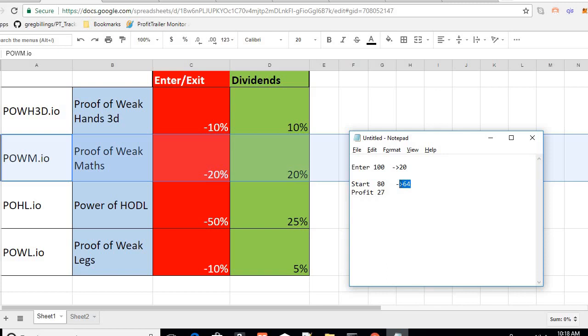So it makes the long, which is why they call it proof of weak hands. If you have weak hands and you want to exit, you might make money or you might lose money. But if you stay, you always make money, because whether somebody else buys or somebody else sells, your profit will always go up. Now you can also take your profits and invest it in here, plus 27, 9, 10. You can invest it in there, and therefore your percentage tokens are higher. And so if someone buys or sells, you make bigger profit margins. So that's how the game is played.